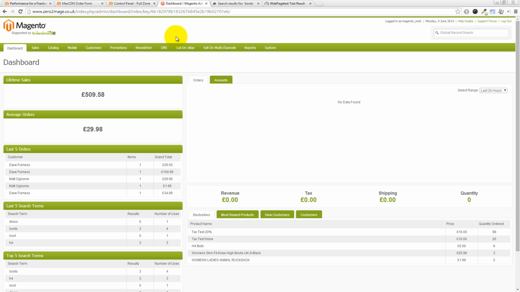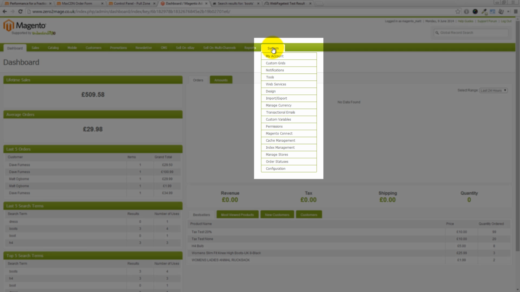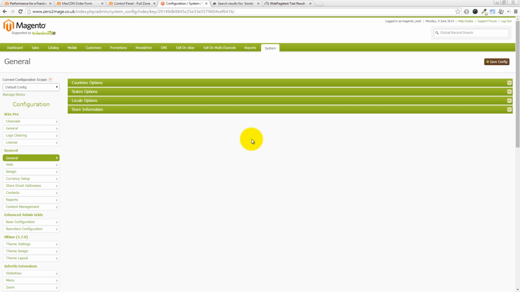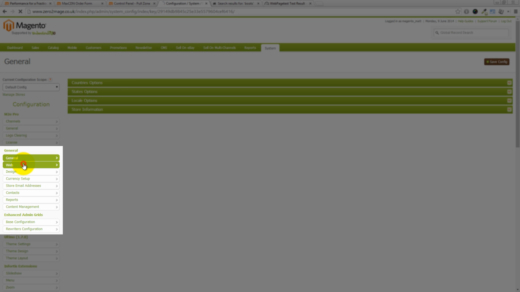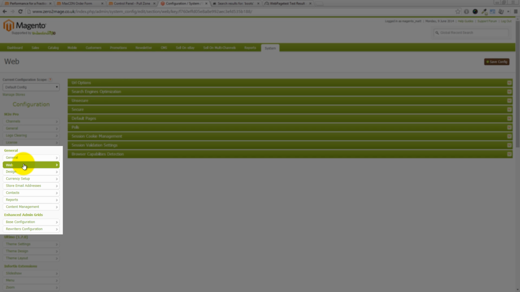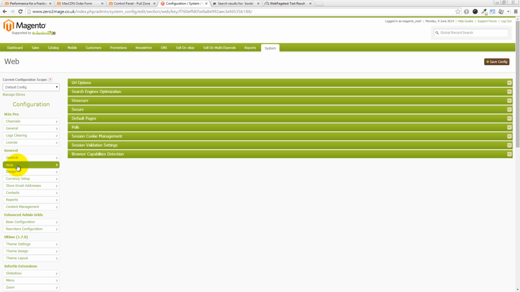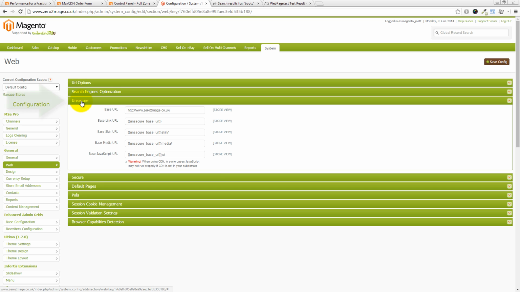So assuming that you've been logged in, if you go to System and then Configuration at the bottom, and then over on the left-hand side, and again, I'm going to highlight this section on the left for you, you want the Web tab on the left-hand side. So I've just highlighted that section on the left, and then click on there. And the other section which we want is the Unsecure option here as well. Now, we are using the Understanding E Magento admin theme, so if you don't see this green page and you see a blue and an orange page, don't panic, it's exactly the same page. We've just got a green theme in our Magento admin.